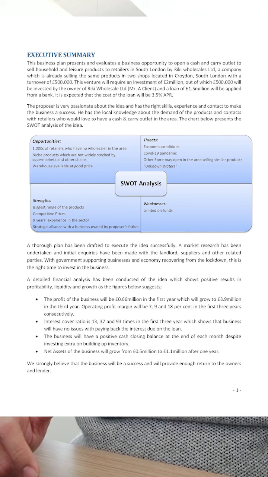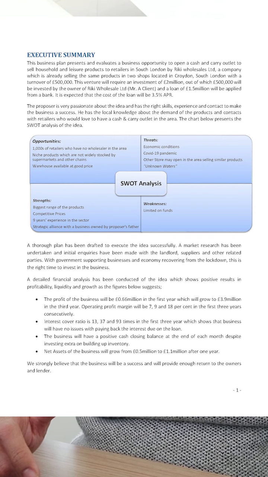For example, you can put all of the references which you have used for your research, and this would include, for example, where you are renting the place, what is the location of that, how the rent has been advertised, and what are your detailed calculations. Although most of the calculations in a business plan should be given within the body of the report rather than in the appendix. So if you look at the executive summary, you can see that this executive summary summarizes the business plan on one page.